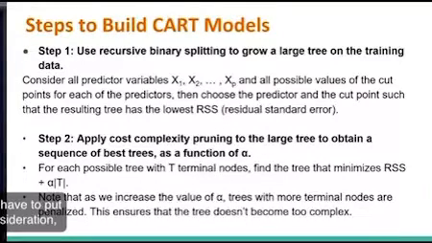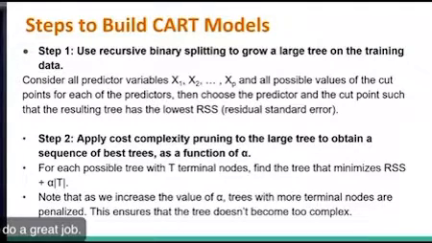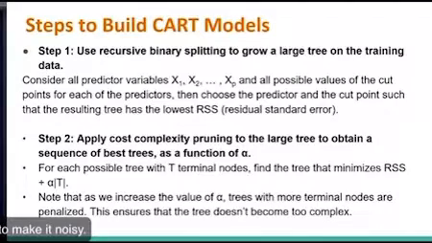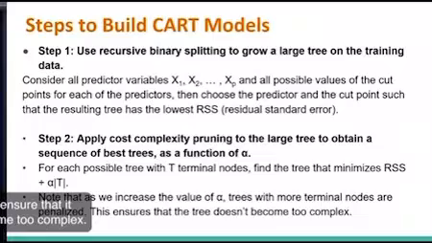And you have to take into consideration that as we increase the value of alpha, trees with more terminal nodes are penalized. Because somebody may want to say, oh, when I have so many terminal nodes, that's going to do a great job, but you're going to have a lot of stuff. You're going to make it noisy. We don't want to make it noisy, okay? And that ensures that the tree doesn't become too complex.